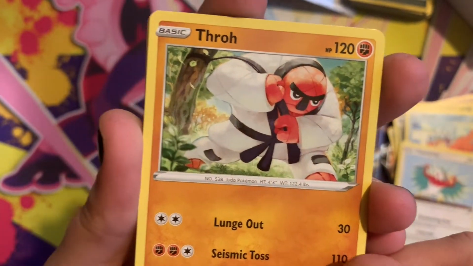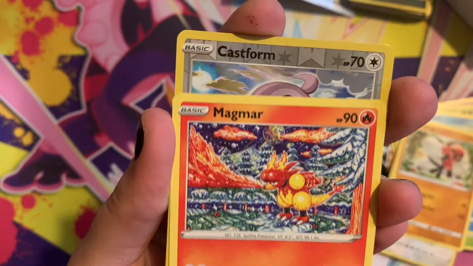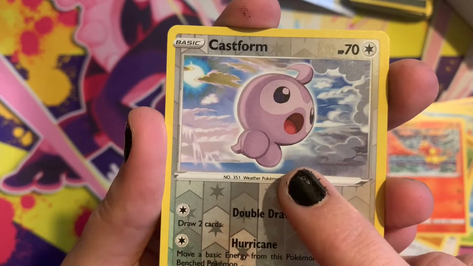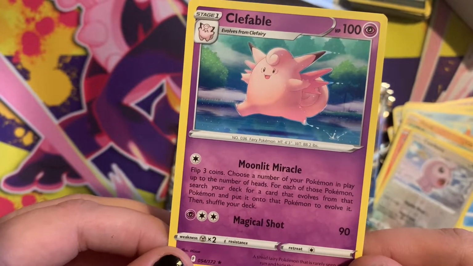Throw. I like that art, actually. Magmar. Don't love that, but you do you, my guy. We have a reverse holo cast form, again with his interesting anatomy. And then we have a Clefable. That's quite a cute card, quite cute artwork.